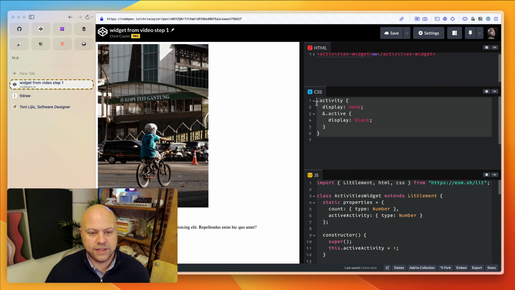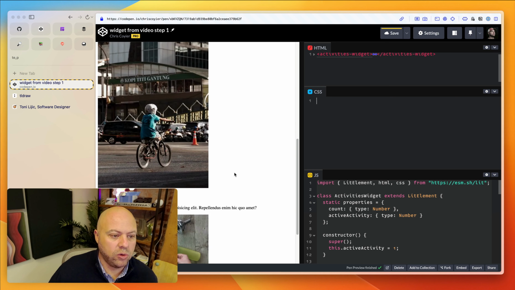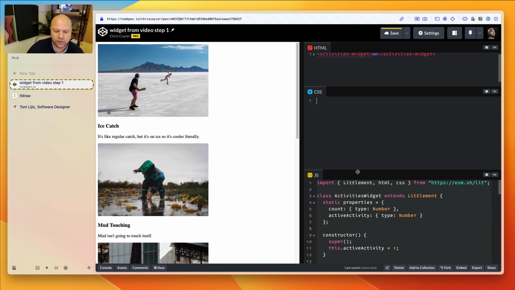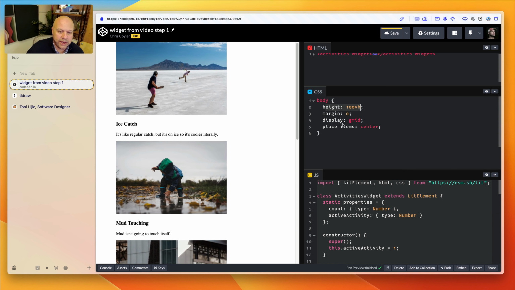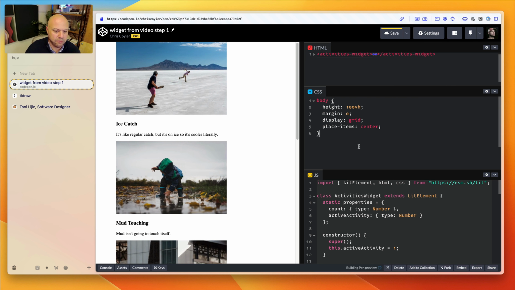We're going to get rid of the CSS that we have now. It doesn't really matter. All that was there was only showing the active one. And of course, we are going to do that, but we have other plans here, I'm afraid. So one of the things I like to do is a little trick where I set the height of the body all the way up and then use display grid and place-items center to put stuff in the middle of the screen.